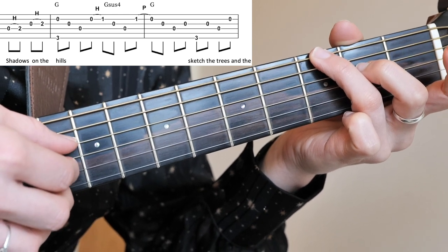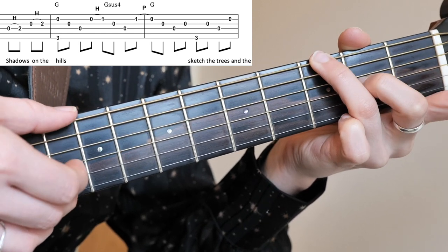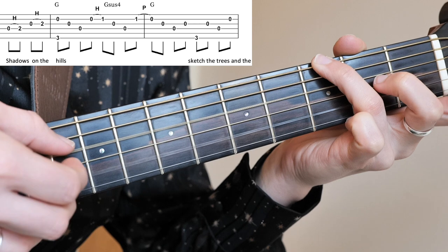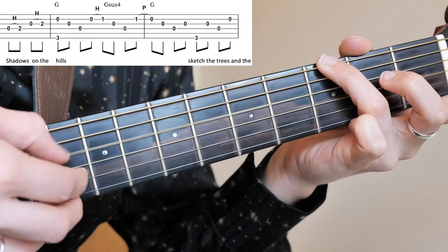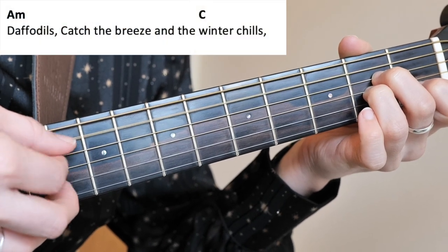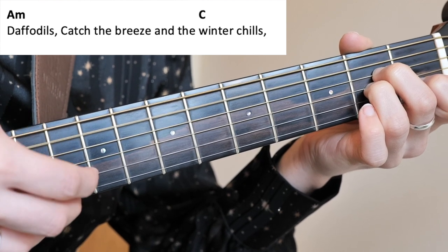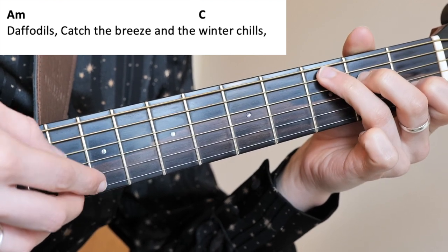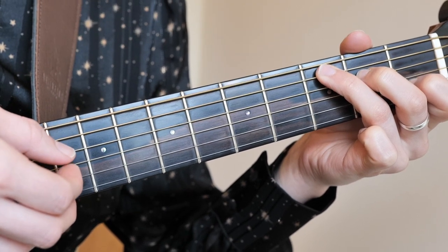Counting you in. One, two. Shadows on the hills. Sketch the trees and the daffodils. Carry on. Another one. Catch the breeze and the winter chills.